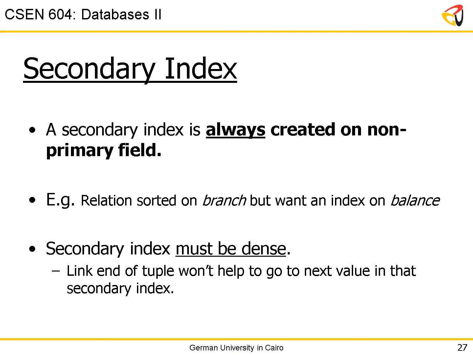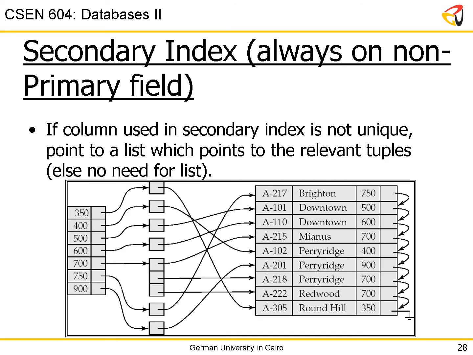So the penalty we pay here is that when we create a secondary index, we will have to create a first level that is dense and sorted from the values of the column that we're building the index on. And then we can put as many sparse indices behind that as we like. So this is the picture I'm referring to here. This is an example of creating a secondary index.